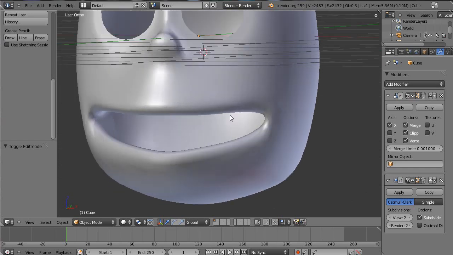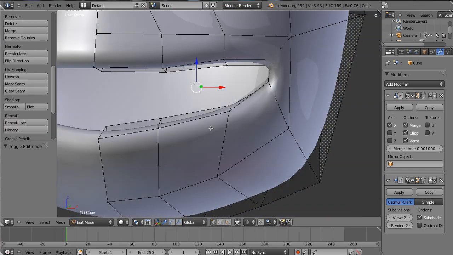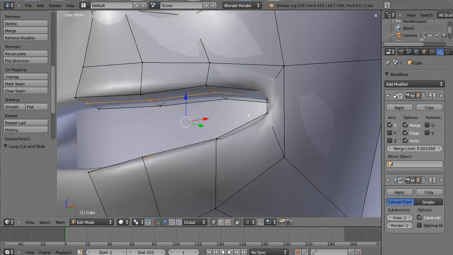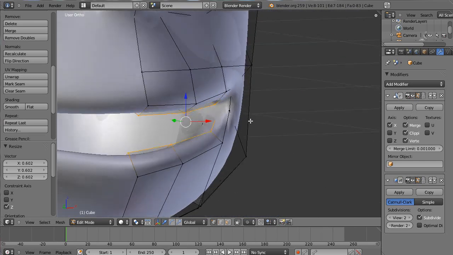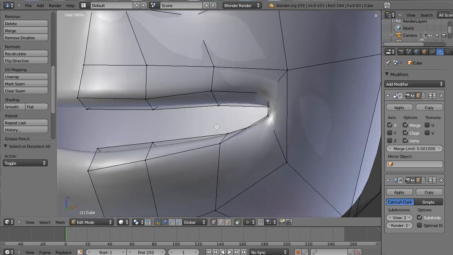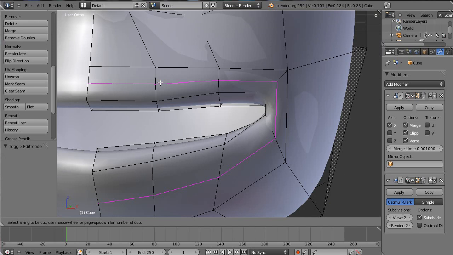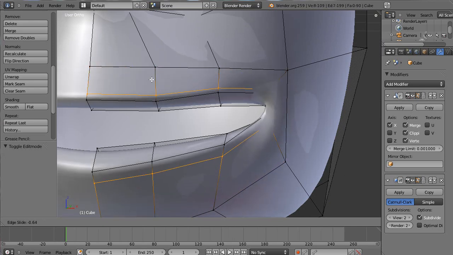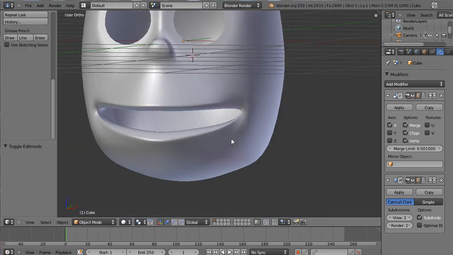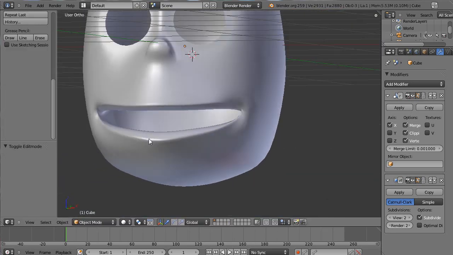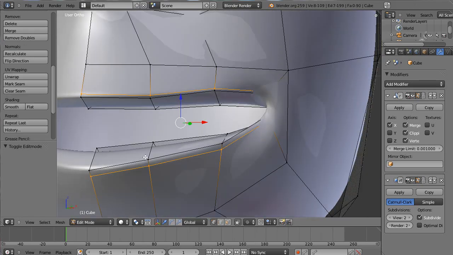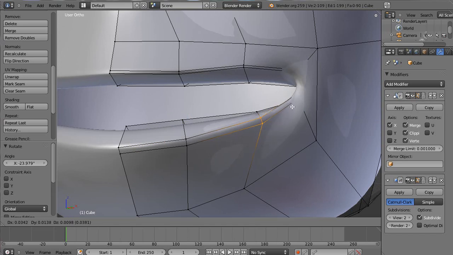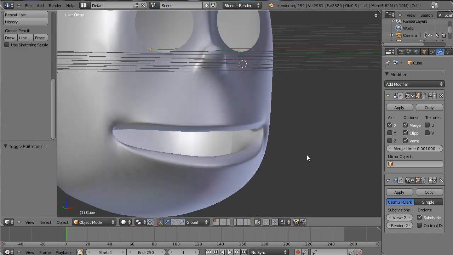And then depending on how much detail and how real you want the lips to look, I'm going to add in another edge loop, scale it in Z a little bit to sort of get a bit more rounded, and then add an edge loop here and just bring it in all the way, to give a bit of definition to the outside edge of the lips, and just start to transform those to make them look okay.